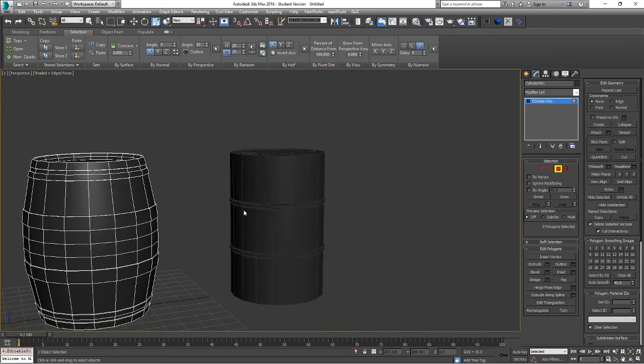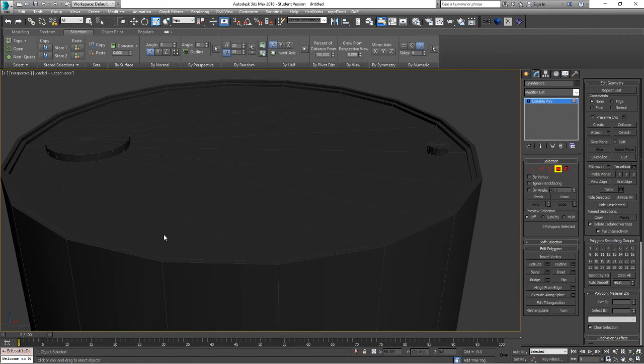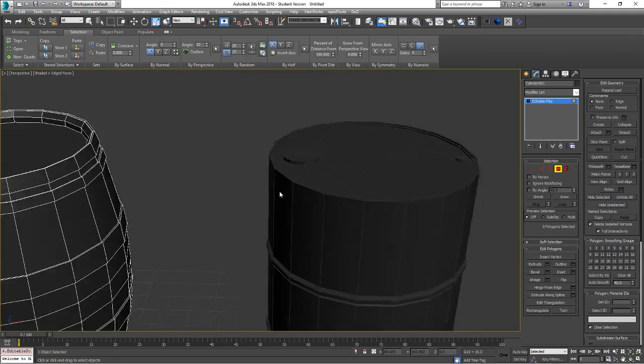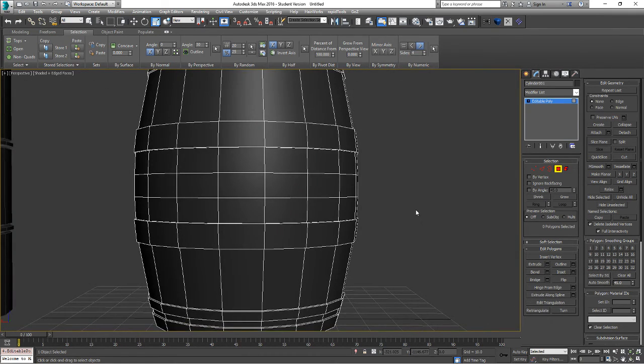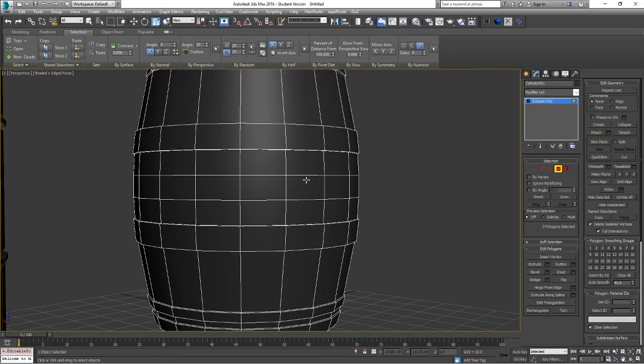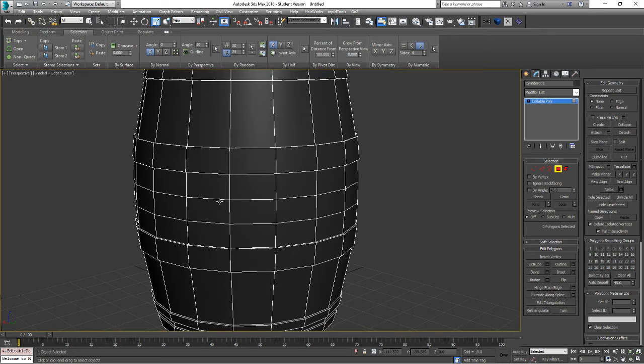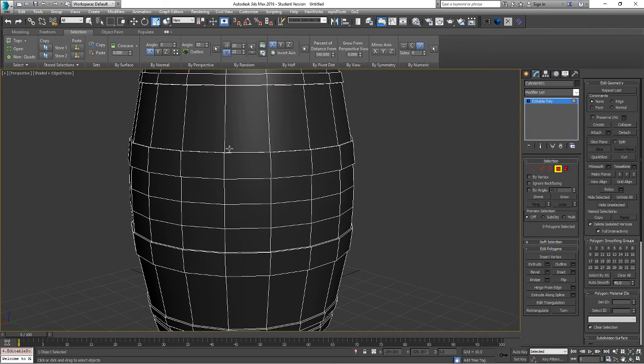Now, when we made the cap for the oil drum, we were starting with a circular surface. So, insetting and extruding would create a circular surface. However, currently, on our wooden barrel, we are not starting with a circular surface. This means that if we were to inset and extrude, we would end up with a square cap. Since that is not the way that this appears in the image, we'll have to create this cap separately.